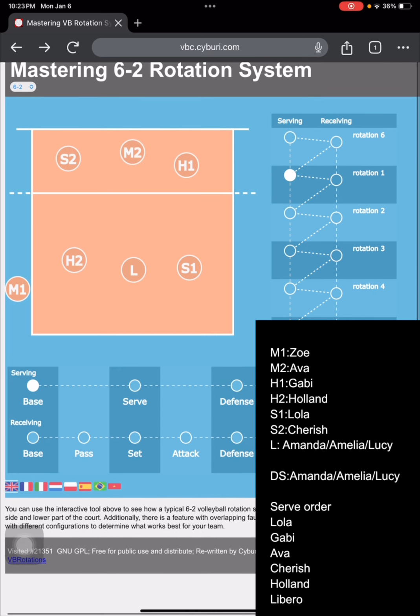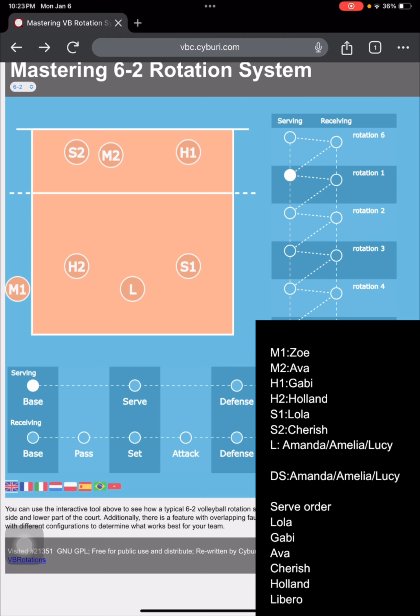In the middle, however, we have 3 people that we have to obey rotations to. The libero has to stay between the other 2 back row players and behind the person directly in front of them. So that would be the middle for the libero, okay? It's also vice versa for the middle, okay? It's got to stay between these 2 hitters and in front of this libero. So it could technically become all the way over here, all the way over here, anywhere in that area, and we're obeying rotation in rotation 1 technically.